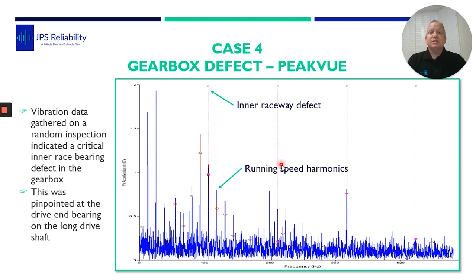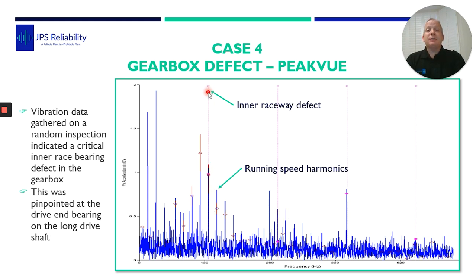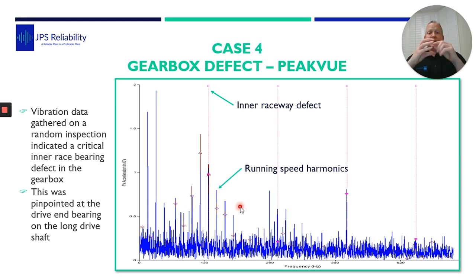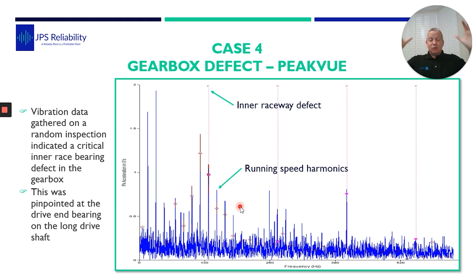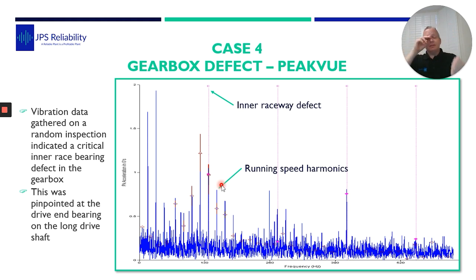This was the peak view data from the short shaft. As you can see there are two g's, but what we can see very clearly is an impact which matched the calculated defect frequency for the inner raceway — banded by running speed harmonics and harmonics of the defect. The energy in that inner race defect was so high that it transferred from the rolling element to the outer race to the casing, which itself is shaking at over 100 millimeters per second. We could even pick up the modulation as the inner race defect moved close to and away from the bearing load zone.